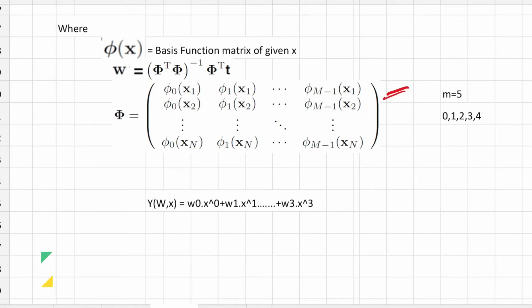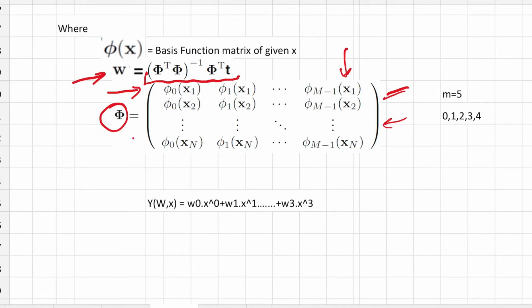Hello, and in the last video we already talked about how we can create the design matrix of the given data set, meaning the input data set. For each x we created this matrix, which has a number of rows and a number of columns equal to the order of the polynomial we are trying to create. We already developed this functionality and checked it. Now it's time to develop a functionality to create the matrix of unknown coefficients, meaning w, by using this design matrix. So the agenda of this video is to implement this functionality.